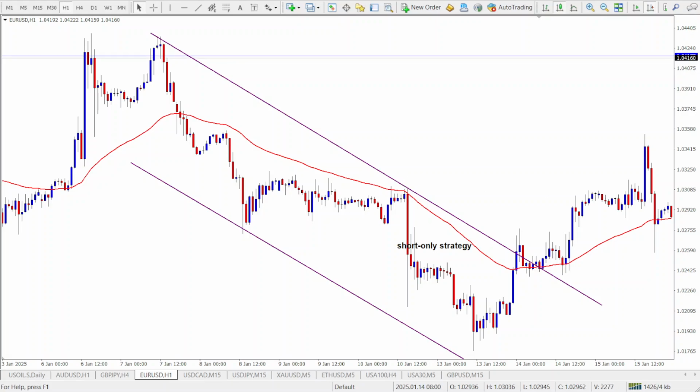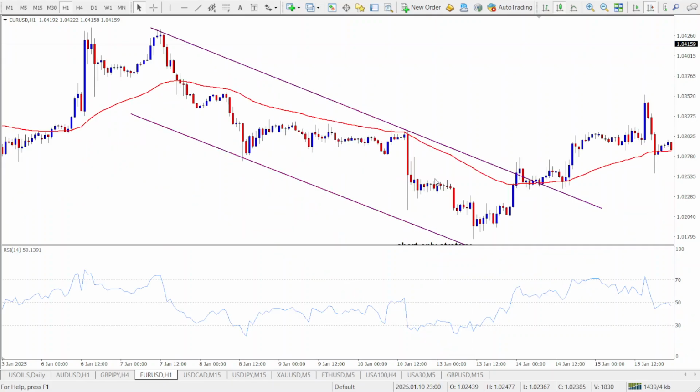Now, another helpful tool is momentum indicators, for example, the RSI, the relative strength index. So you can actually decide to also make use of the RSI. If the RSI is below 50, it often confirms bearish momentum. So you might want to combine this with price action to strengthen your analysis before entering a trade.